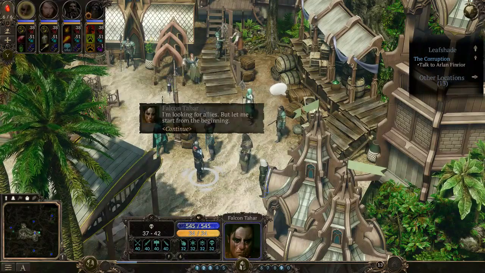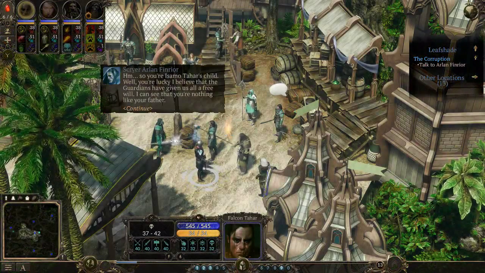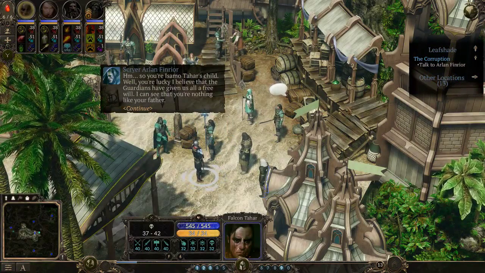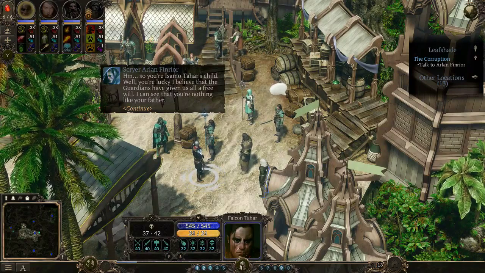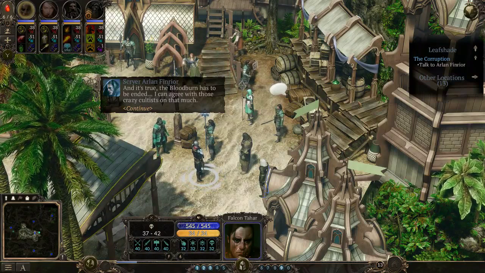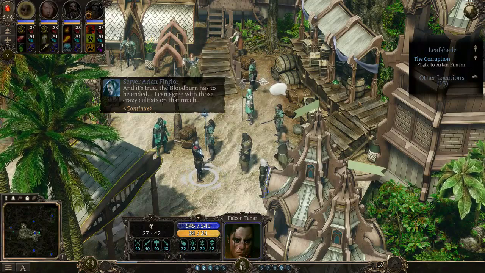What do you want? I'm looking for allies, but let me start from the beginning. So literally, you didn't listen to a word I just said. He was standing right there. So, you're Isamo Taha's child. Yep. Well, you're lucky, I believe, that the Guardians have given us all a free will. I can see that you're nothing like your father. Thank you. And it's true that the blood burn has to be ended. I can agree with those crazy cultists on that much.